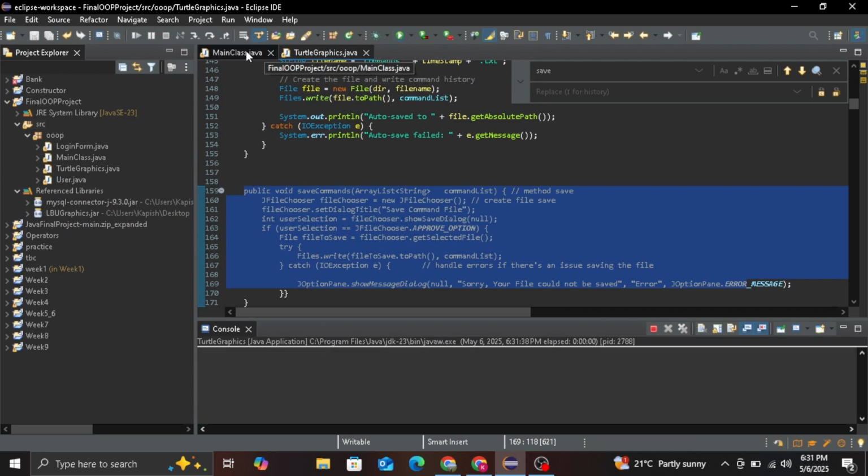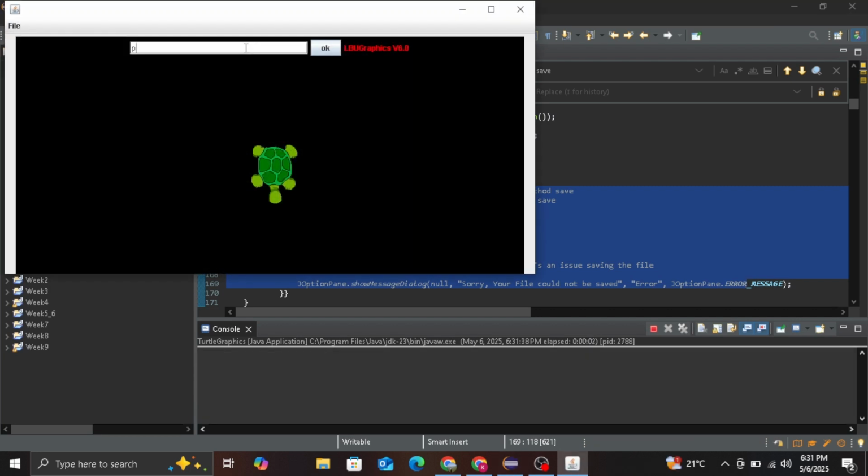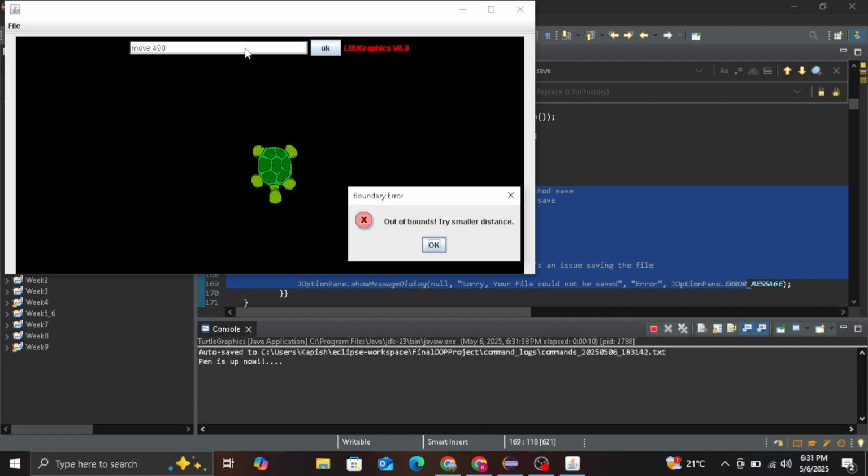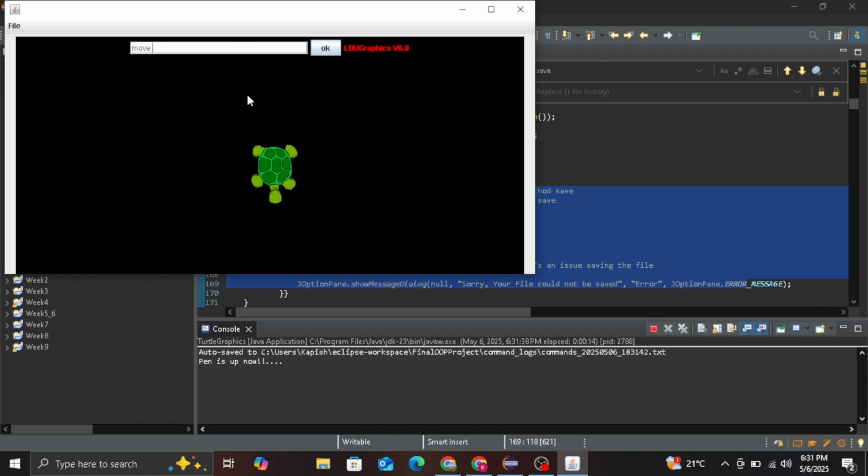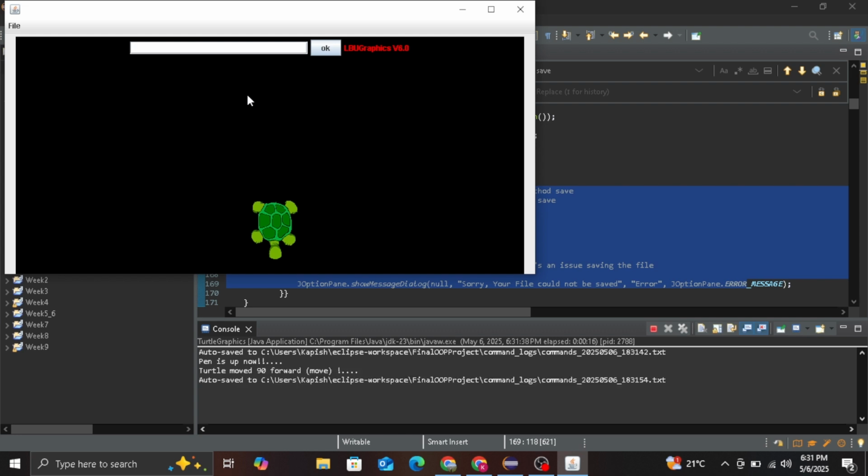Let's first run pin up. I have used first of all pin up, then move 90, sorry, move 90, pin down. Pin up is for not writing with the pen and pin down is for writing with the pen.